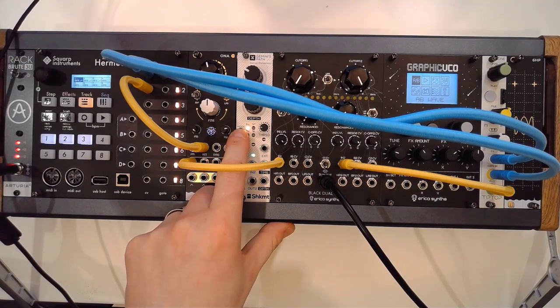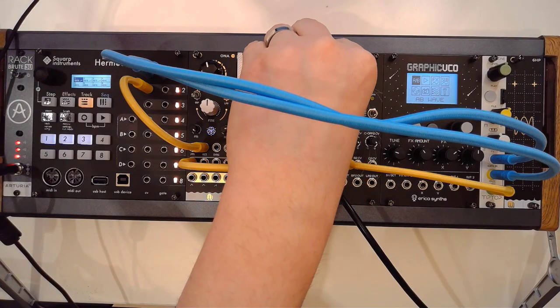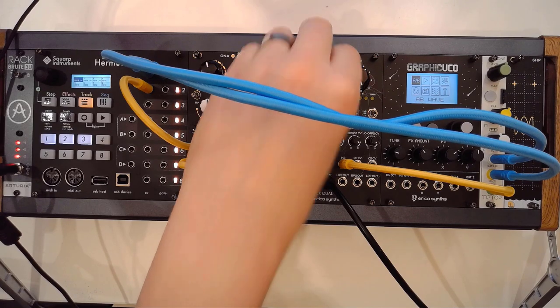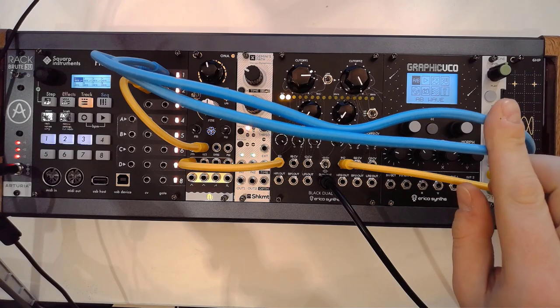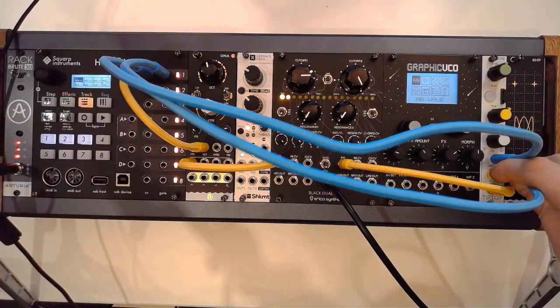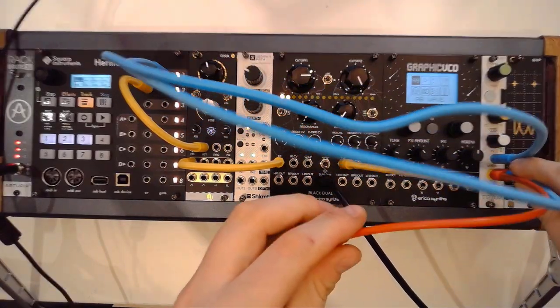And let's go into the normal mode. There we go. So now we can start playing around with it, shall we? The one thing we are forgetting is, of course, we want to use the input from channel one, so that's the one kick drum, as an external input for Shakmat.